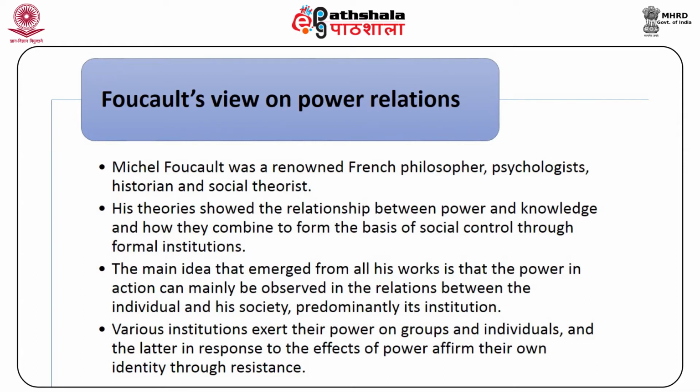Michel Foucault was a renowned French philosopher, psychologist, historian, and social theorist. The problem of power was central to his thinking regarding the relations between society, individuals, groups, and institutions. His theories showed the relationship between power and knowledge and how they combine to form the basis of social control through formal institutions. The main idea that emerged from all his work is that power in action can mainly be observed in the relations between the individual and his society, predominantly its institutions.